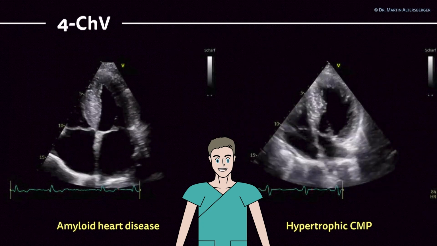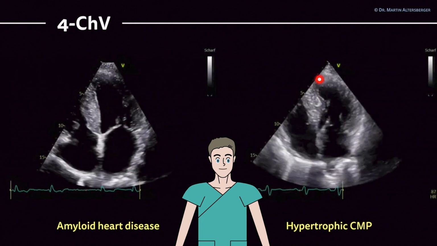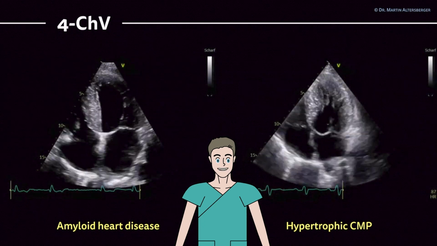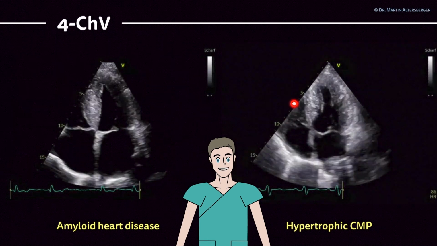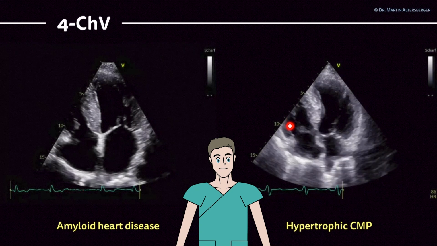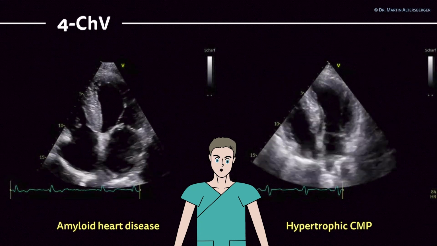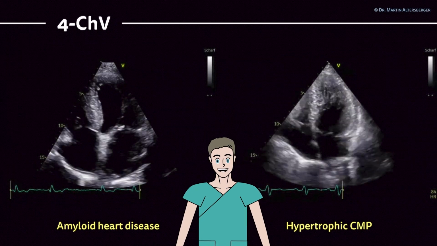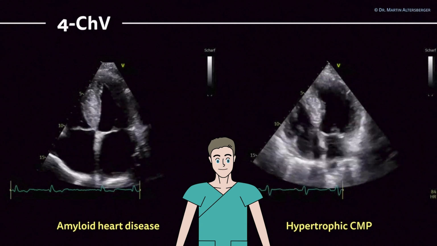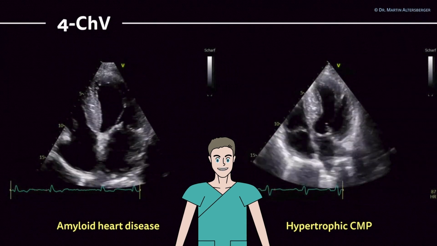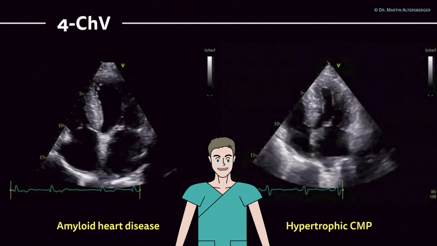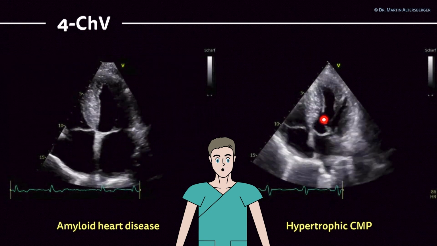In this case, we have another example of a thickened heart. This is so-called hypertrophic cardiomyopathy. Note that right ventricular function is normal, as there is no involvement; the right ventricle is not really hypertrophied. The atria are smaller compared to the patient with the amyloid heart disease, and it's simply a very different feature of how the ventricle looks. There is no LVOT obstruction.